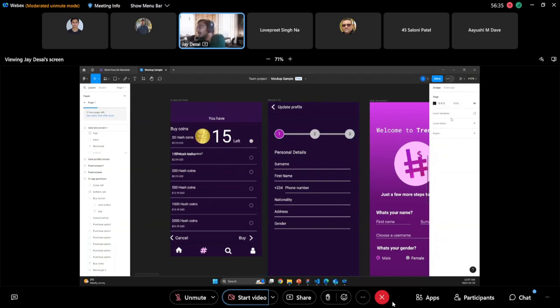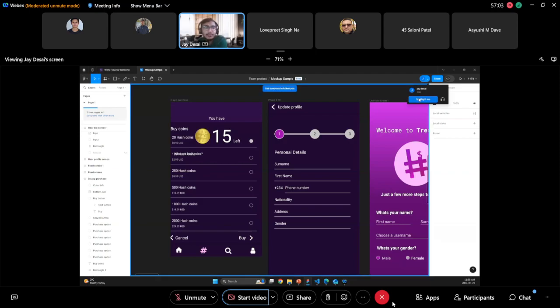For the right hand side, the thing I didn't cover at first was the top menu on the right hand side, the four things that you see on the top, because I wanted to make sure most of you know how the left and the right menu works, because these are the more important ones. The first icon is my name, as you can see. It's just showing me because I am the only one having access to the page and I'm the only one editing it. But you can change it to whatever way you want.